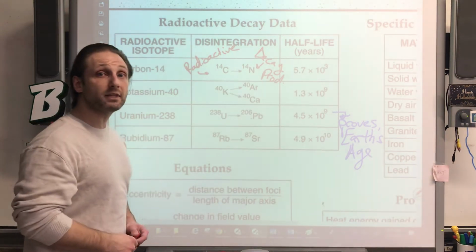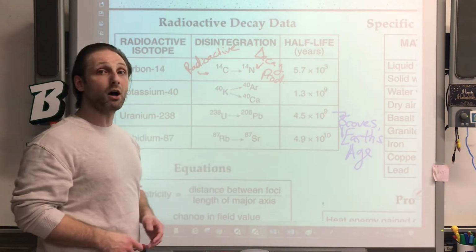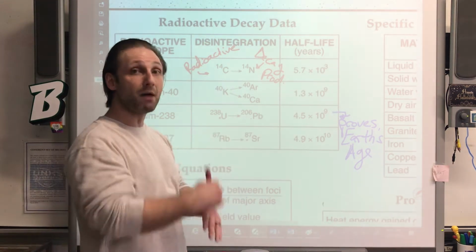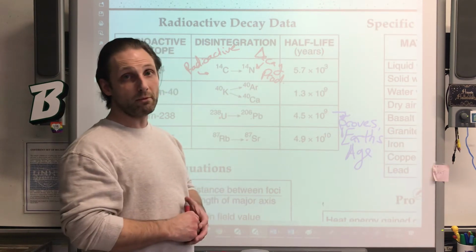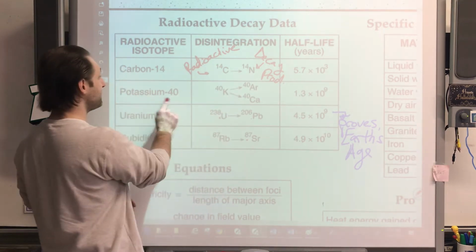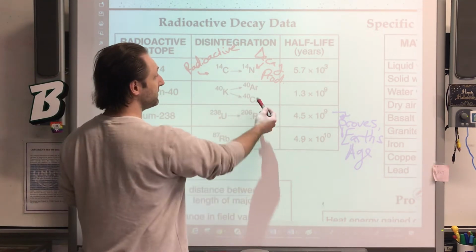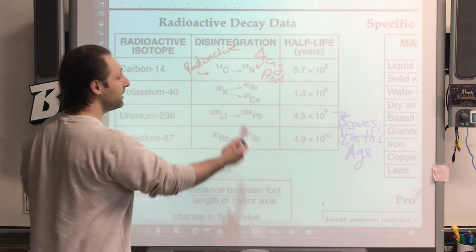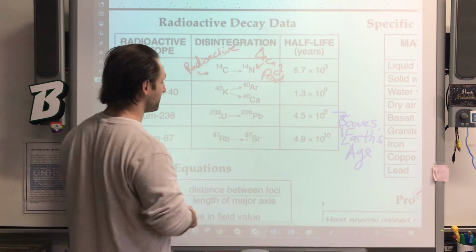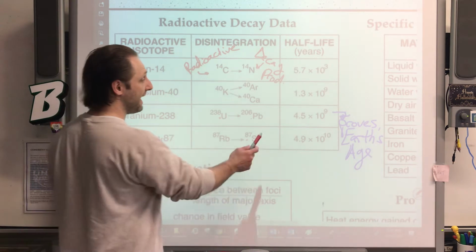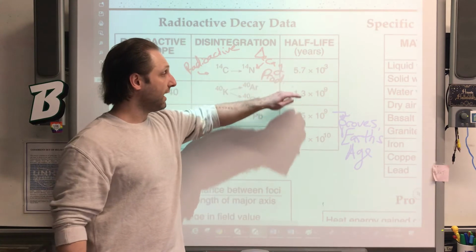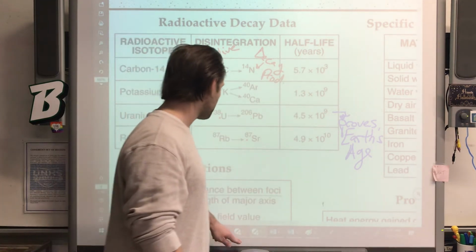Now, if you'd like to annotate this, you can. I'm going to tell you what the names of these other elemental symbols are, because not all of these symbols can be found at the bottom of page 16 for your elemental symbols. So here we've got carbon, nitrogen, potassium, which is why it's K. Ar is argon. Ca you can find in your reference tables in the back. U is for uranium. Pb is lead. You can find that in your reference tables. Rb, rubidium. Sr, strontium. Okay? So each of these is the clock. So we're going to try using some of these to help us with our practice questions on the next page.